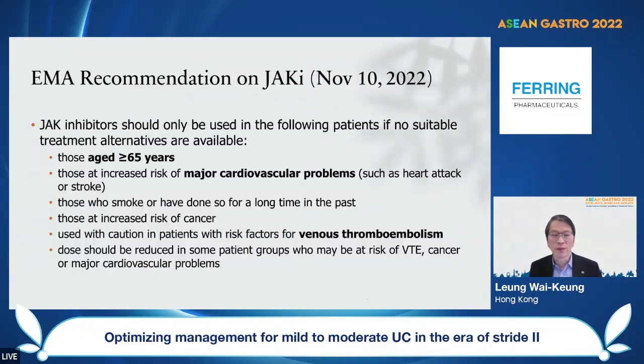Unfortunately, the European Medicines Agency just released recommendations for JAK inhibitors this month. They said that JAK inhibitors should be used very cautiously in elderly patients or patients with major cardiovascular problems or venous thromboembolism. So despite the very rapid onset, these medications may not be very good for elderly patients with acute severe ulcerative colitis.